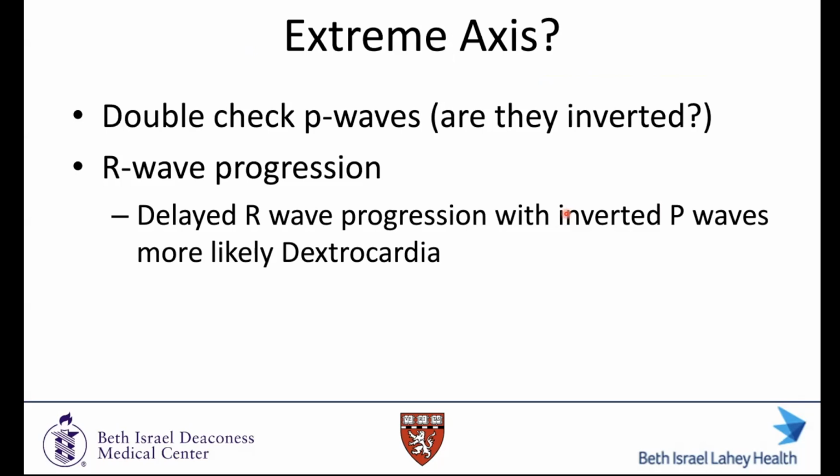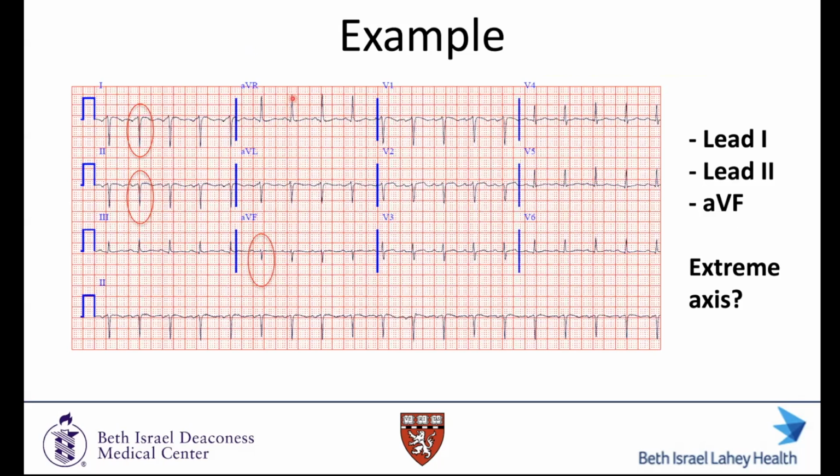No, I think the best is look at AVR as well. There are very few cases where AVR should be positive. It's basically completely negative. It's the reverse axis of the heart typically, and you're not often going to see dextrocardia. So in your cases, unless old ECGs have shown a positive QRS in AVR, it's traditionally limb lead reversal until proven otherwise. And we did see a positive AVR in this example.